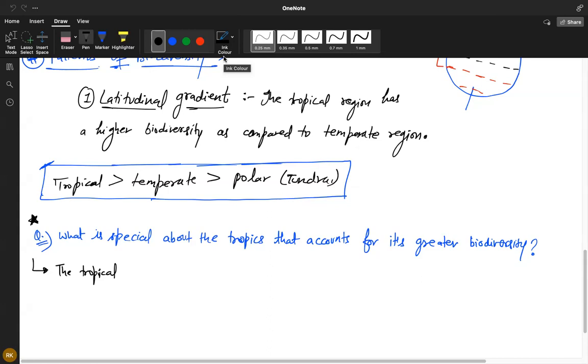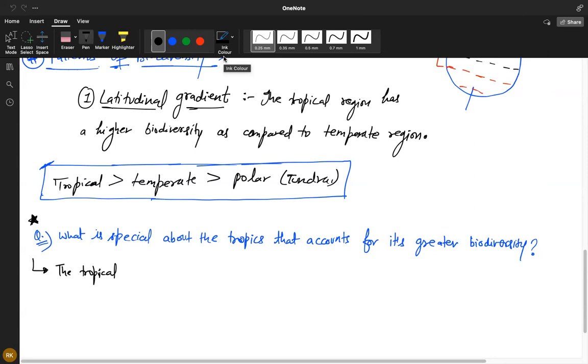Tropical environments are less fluctuating, or you can say less seasonal. They don't have very extreme seasons. If you go to very tropical regions, like the beach areas of India, towards the very south of India, you will not see too harsh winters or too harsh summers. There will be humidity throughout the year with some temperature range that will go up and down, but it will be narrower as compared to temperate regions, which are hot during the summers, going into the 30s, and going sub-zero during the winters. So that's called seasonal fluctuation.